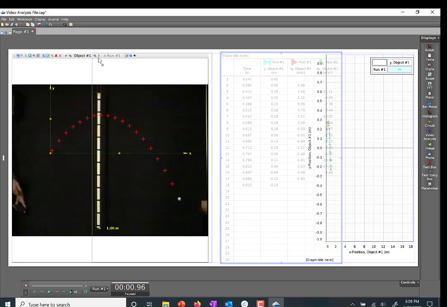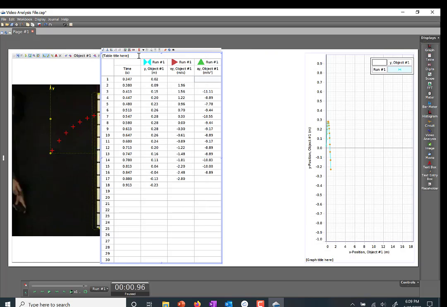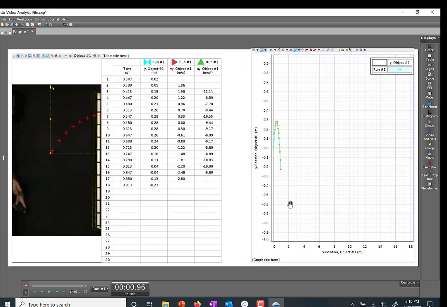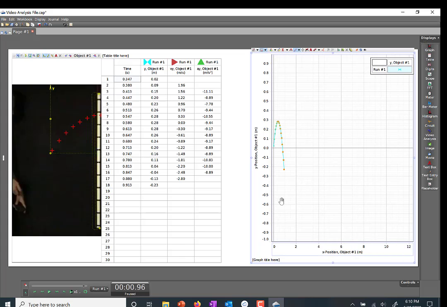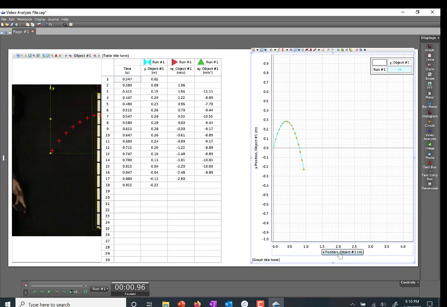Let's move that data a bit away so that we can see the plot. As you can see, it's a trajectory. Let's scale it by using this pointer, mouse pointer. Notice how the shape of the mouse changes. That's when you can drag it. And this is basically a trajectory because we are plotting the X position and Y position.